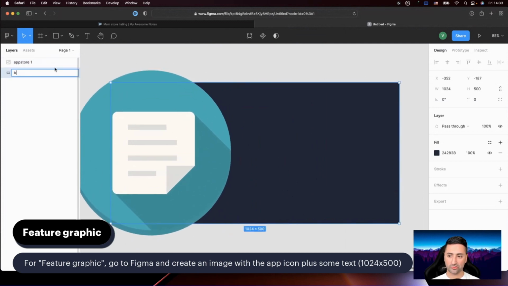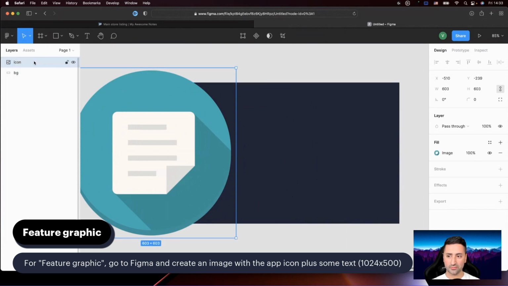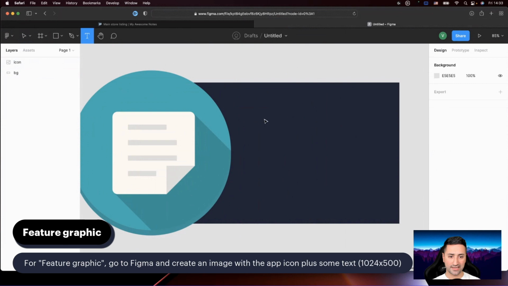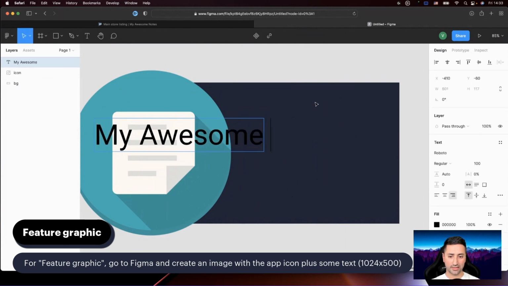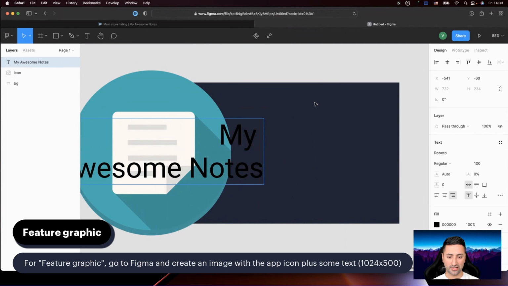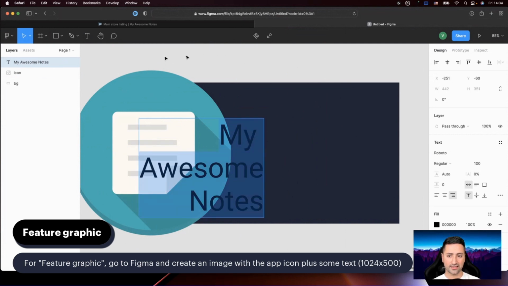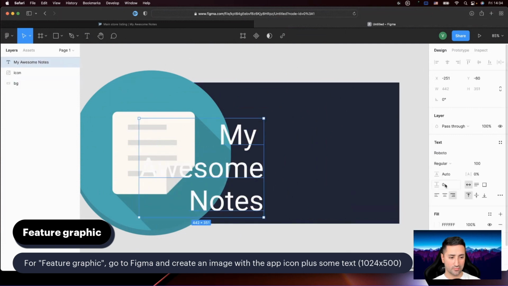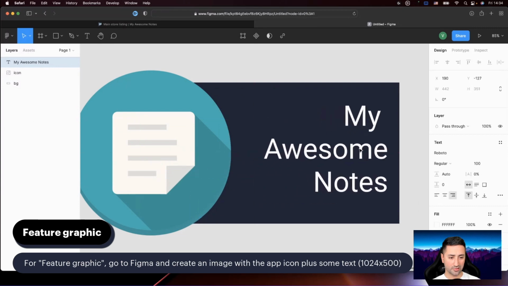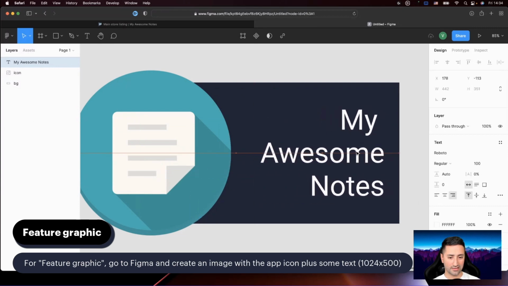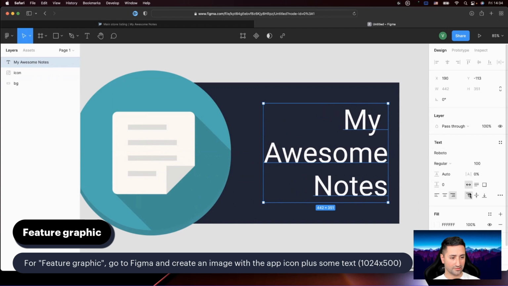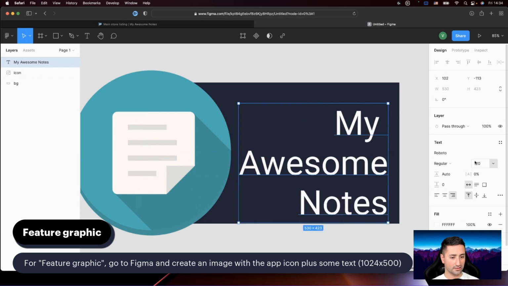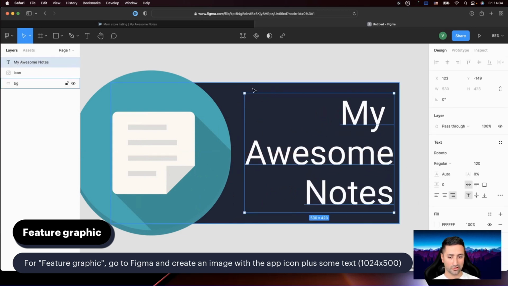Then I'm going to change the name of this to BG, change the name of this to icon by double clicking on it. And then I'm going to create a text field in here and say my awesome notes. And let's bring these into 3 separate lines like that. And let's also make sure that the fill color of this is white. Also ensure, as you can see, like mine, it is right aligned. Then I'm going to place it somewhere here, in the middle as well. And perhaps we could even increase the size of the font. So let's see what we have here. We have Roboto 100, let's say 120. And it is a little bit bigger, a little bit bolder, in your face kind of stuff. So this is our text.